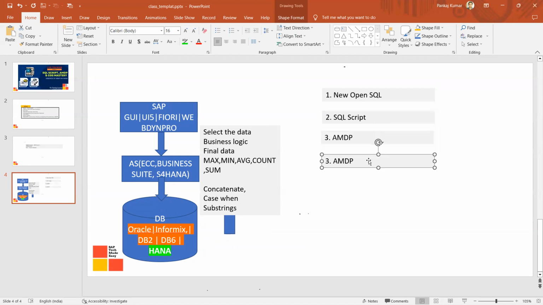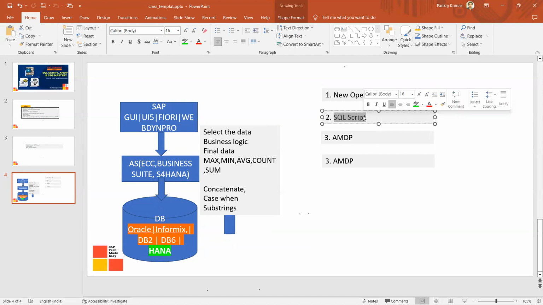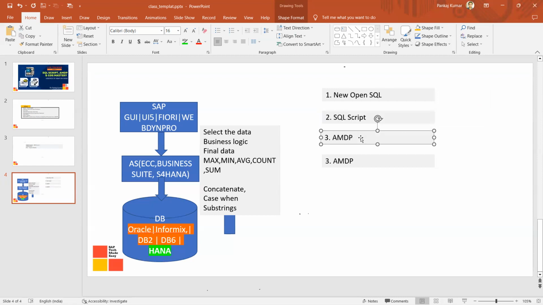If you think carefully, AMDP is nothing but a way to consume SQL script. So in order to become a master in AMDP, you must learn SQL script well. It is very important, not only for AMDP but also for native HANA application development, where you need SQL script to create a native stored procedure and consume that procedure in your XSJS.